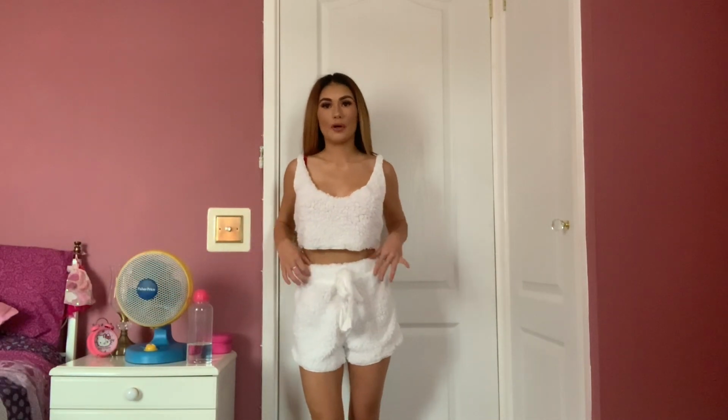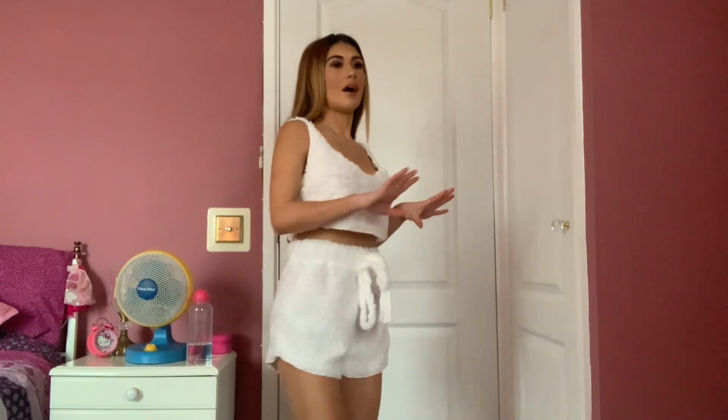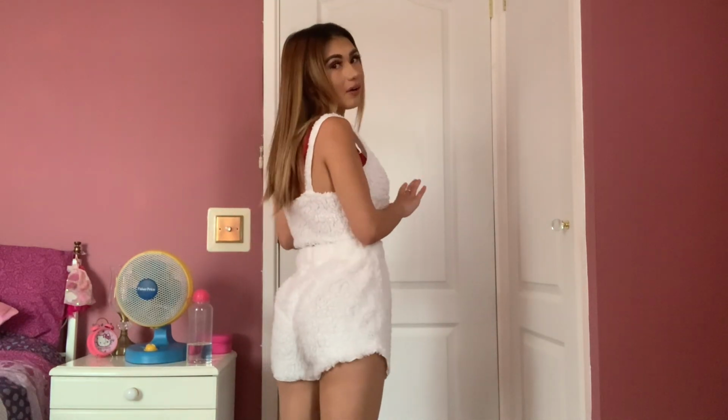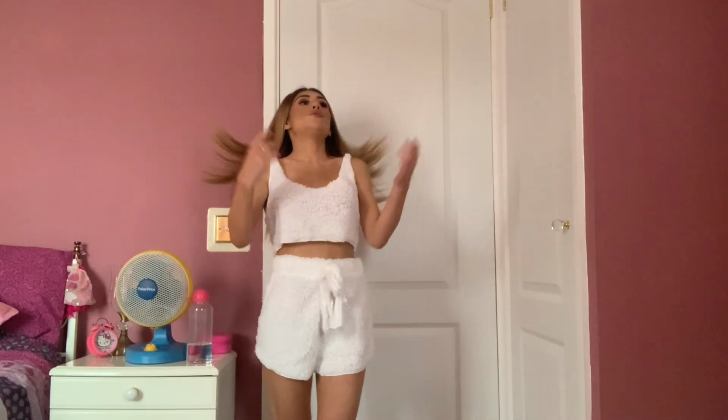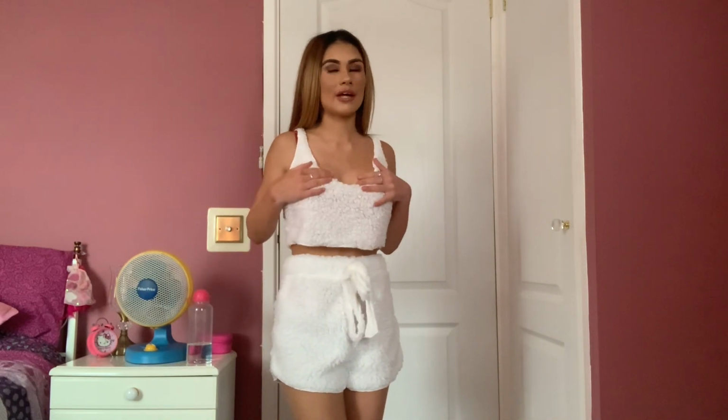Okay, I am sold. This is so freaking cute. Oh, it just fits so nicely as well. The only thing is the straps are a little bit loose, but you can work with that. They're not gonna make everything fall off.